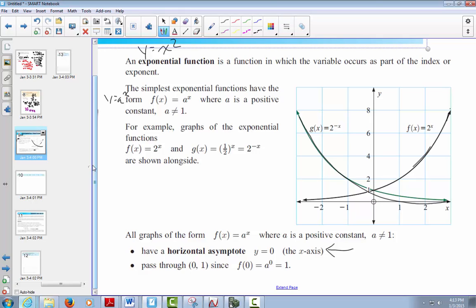For example, 1/2 to the power of 100 is a really small number because it's 1 over 2 to the power of 100, but it does not equal 0. The number keeps getting smaller, but never ever gets to 0. And more importantly, they always cross the y-axis at the same point, 1, because 1/2 to the power of 0 is just 1. Anything to the power of 0 is just 1. So, a couple little base rules before we get into some problems.